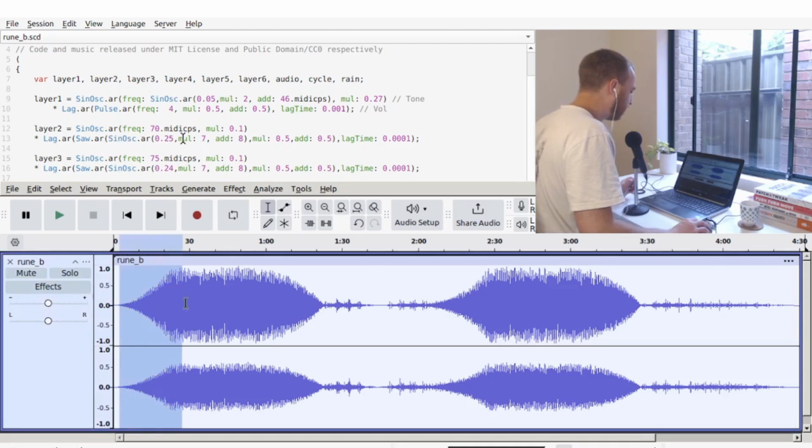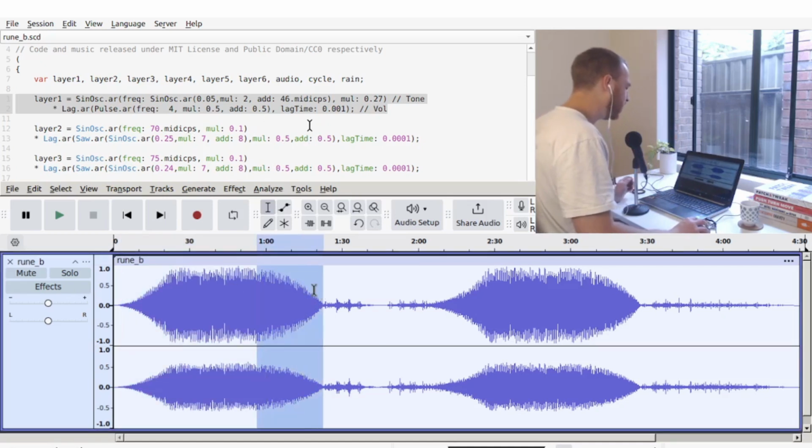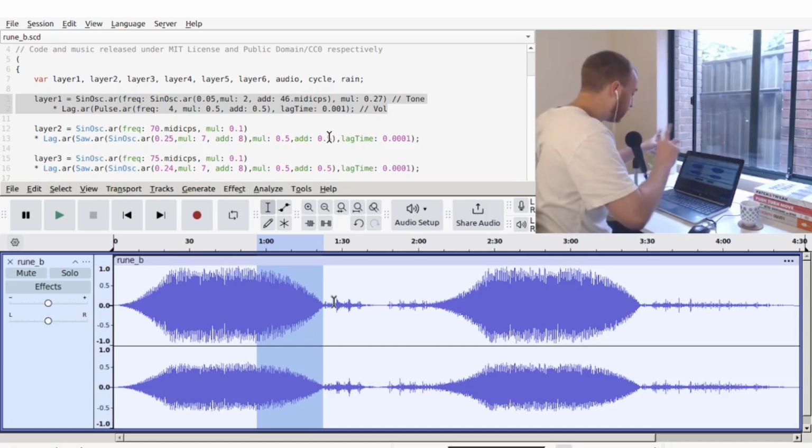You can see that it's a slow build up into what I call cycle in the code, which is made from this layer 1 here. Basically that's that pulsating bass. Then these sine chimes come in a little bit. They're tonal and meant to bring in a more peaceful feel to contrast with the less happy, more rhythmic, pulsating, forward-moving bass. Those two elements are really made to contrast and juxtapose.